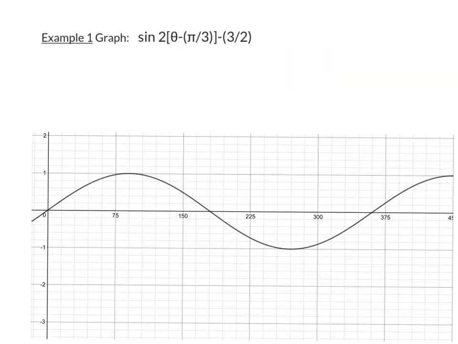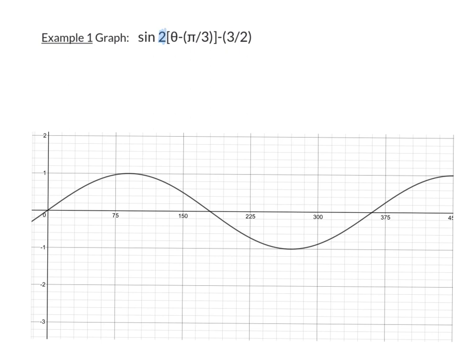Okay, for this example, we're going to need to graph sine of 2 theta minus pi over 3 minus 3 halves. Right below, I have just put the regular graph of sine theta, which should look familiar to you guys. I'm counting by degrees along the bottom, and each line is 15-degree increments. And then, as you saw from the video, it starts at 0, 0, maximum of 1, minimum of negative 1, and at 360 degrees is when it gets back to 0 again. So that's one cycle. So what I'm going to do is highlight all the things in this that I'm going to need to be graphing.